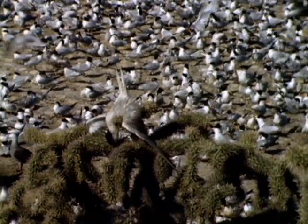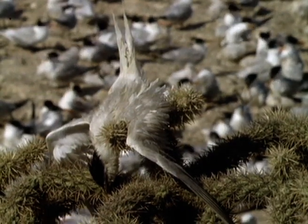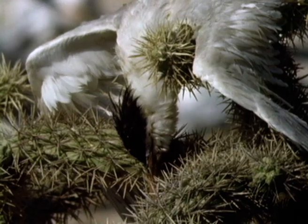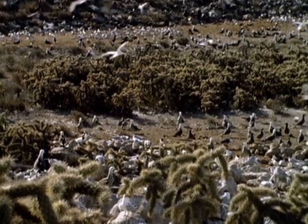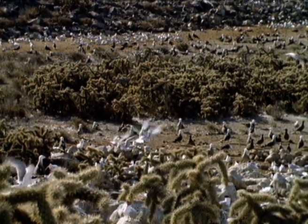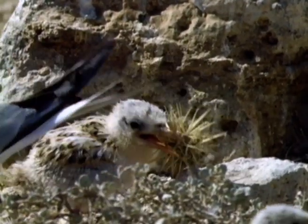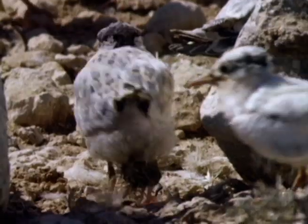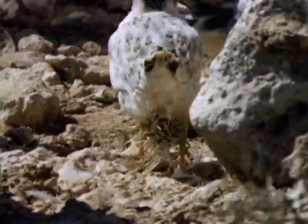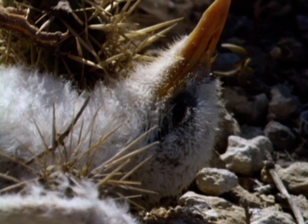Victory in taking over the nesting area has its price for those terns crowded out to the edge of the colony, because that's where the choya cactus grows. This full-grown tern has flown into the choya and been held fast by its spines. It isn't only the adult terns who are in danger. There are always a good many choya fragments lying about beneath the cactus. Once the chicks touch these, they're hooked on the barbs. Though these are natural disasters that happen in thousands every nesting season, we just had to help whenever we could.